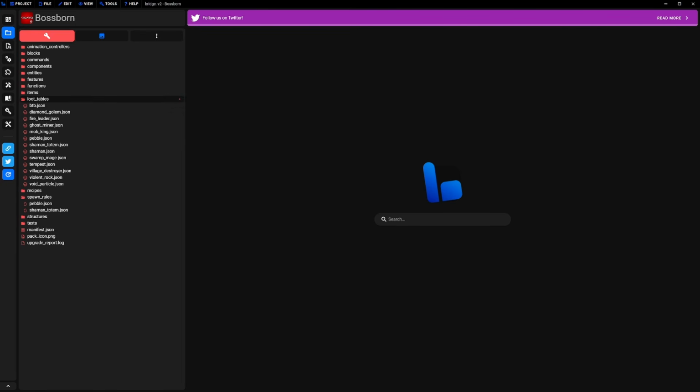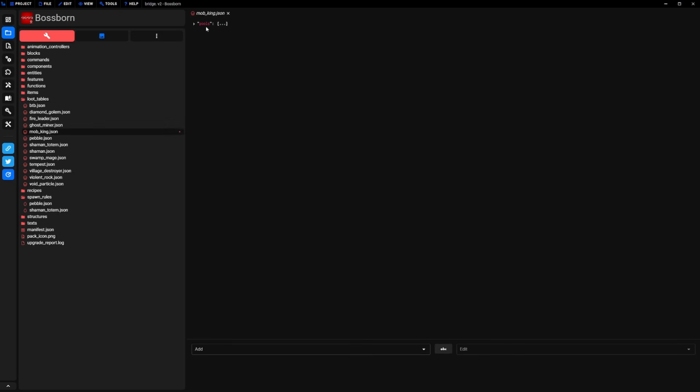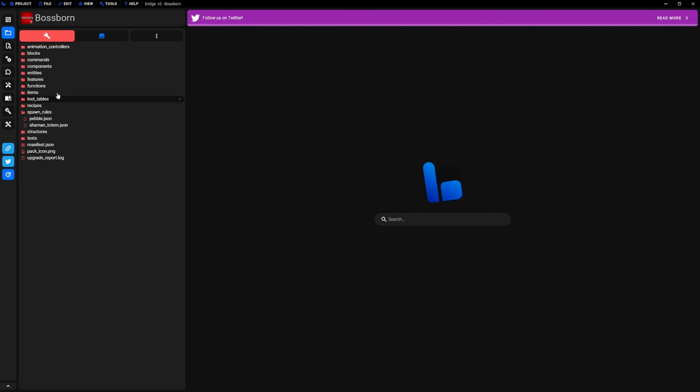Loot tables are gonna define things like what is in a chest or what a mob drops when they die, those kinds of things. You can also just load in loot tables, but you can see these have different pools of items with rolls and entries. A very important thing if you are making an add-on with mobs or structures, I think. Then finally, speaking of structures, we do have the structures. So there are structures, which are these MC structure files, which you can export from Minecraft. Now, I won't be getting into structures in this video, but let me know down below in the comments section if you want me to do a tutorial on how to make a structure add-on.